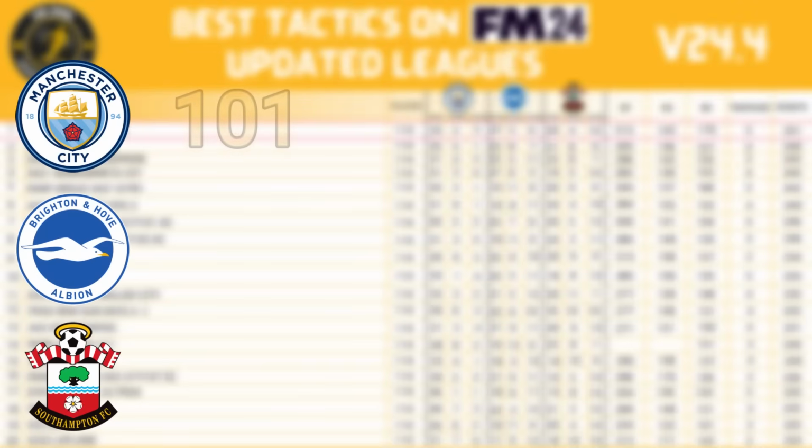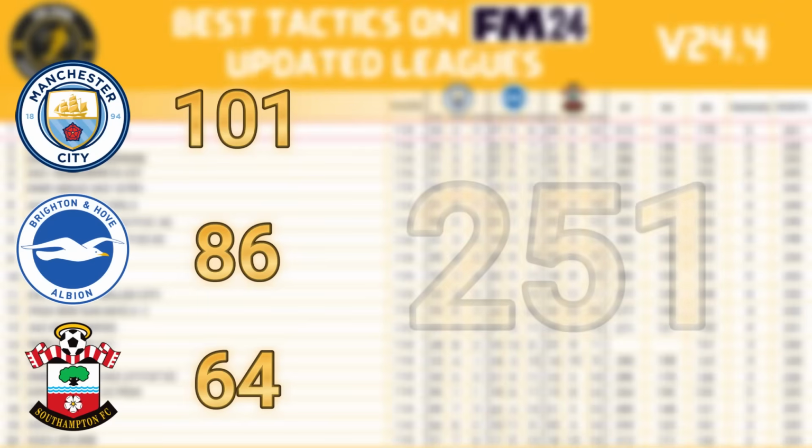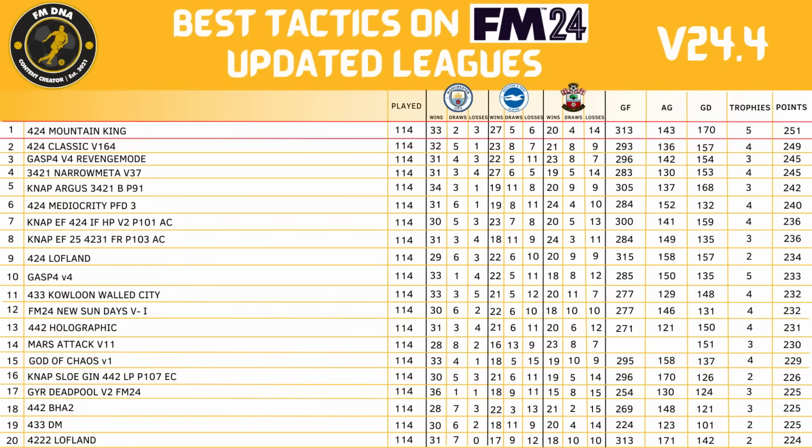Now on to the points, where Man City got 101 points, fantastic. Brighton 86 points, amazing. Southampton 64 points, which is crazy, a really good tactic. That is a total points total of 251, but where does it come on the leaderboard? Well, surprise, surprise, it comes top of the leaderboard of the best tactics on FM24. It's also top on the best underdog tactics, so definitely try this one out because it's fantastic.